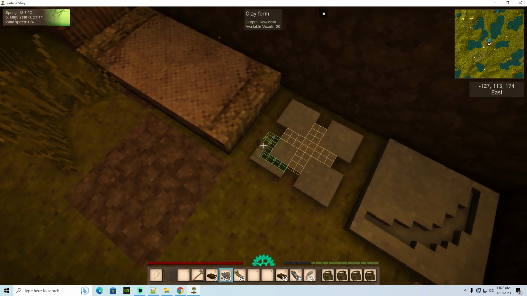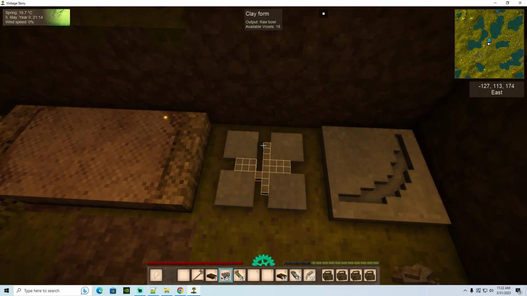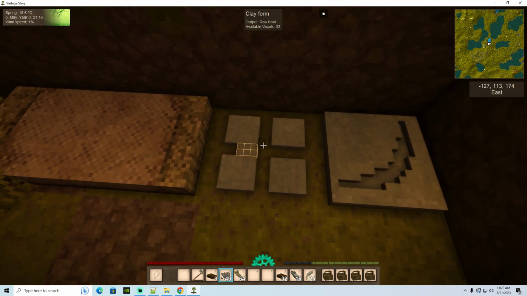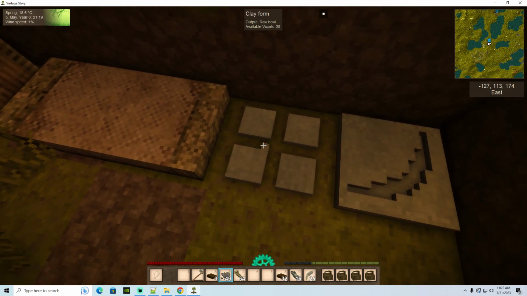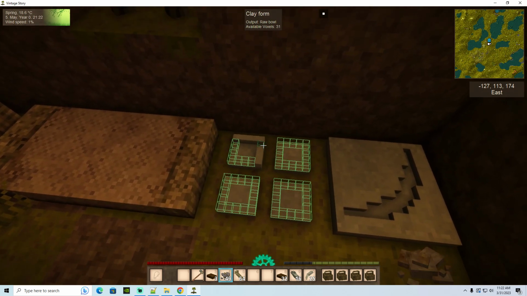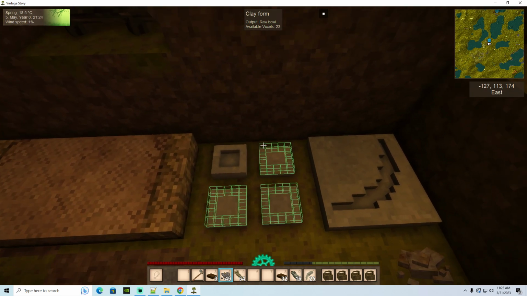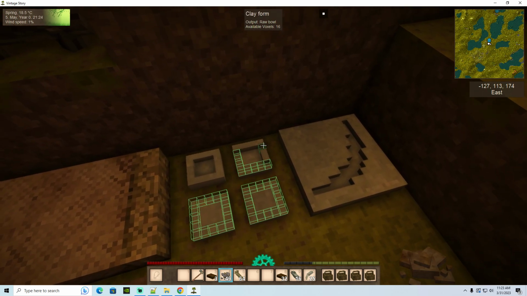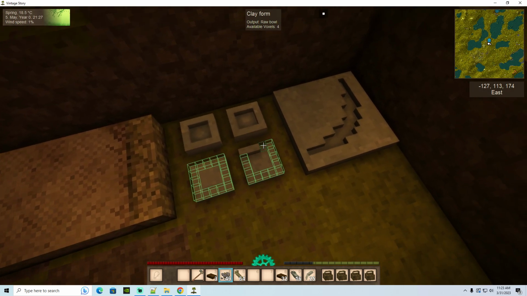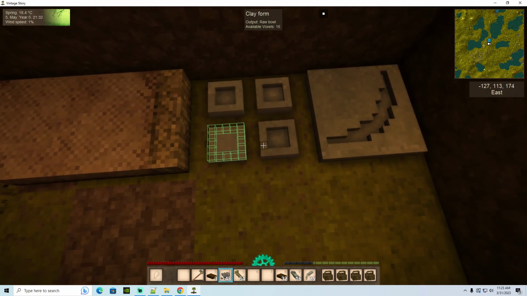I think we have room for a bunch of them in our pit kiln. Alright, now we go around the outside. So we're gonna do a little bit of clay work this episode. And then we're gonna have to get some sticks when it gets light out. I don't have a lot. Could throw a torch outside too.